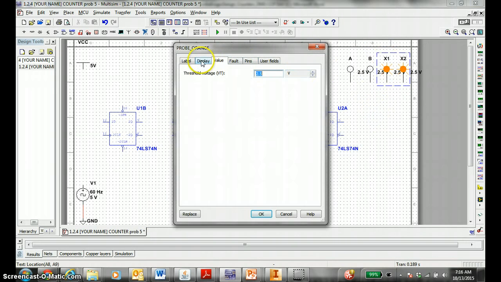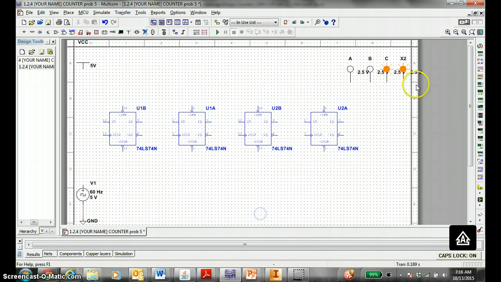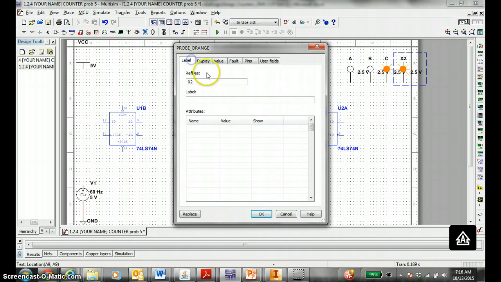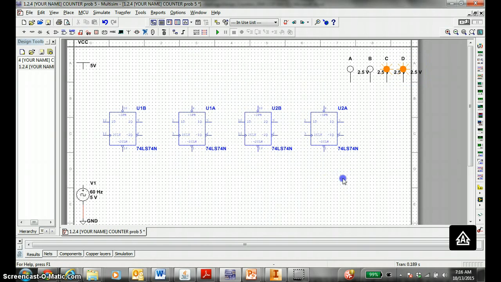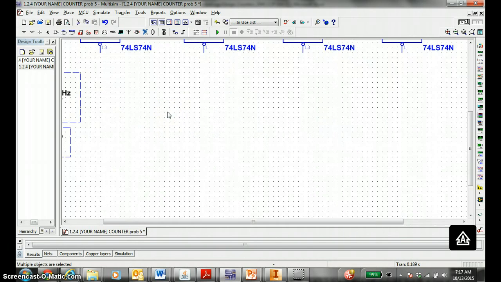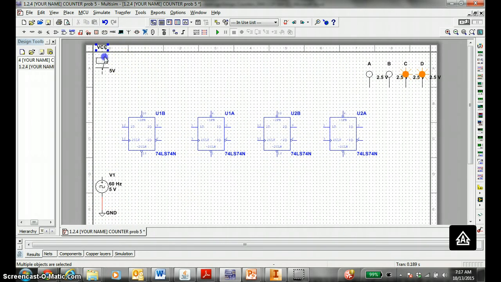Rename this to label C, label D. Okay, so, here's your VCC 5 volts.